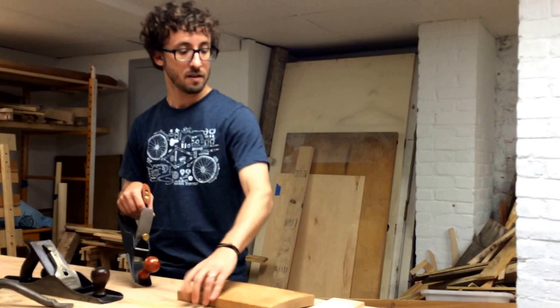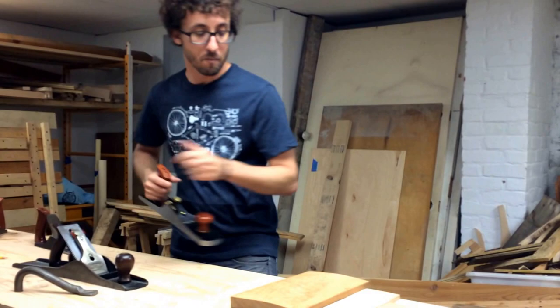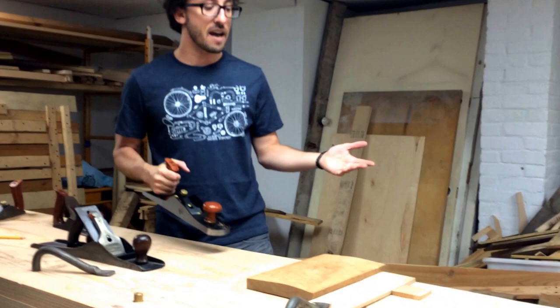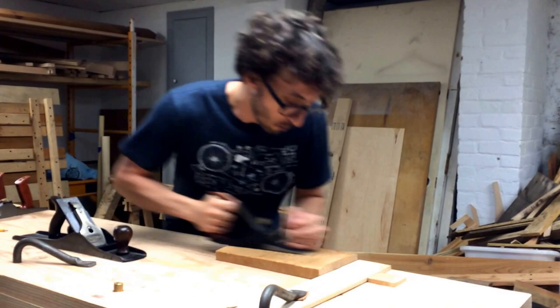In order to get the surface flat, we have to create a hollow somewhere. Because what will happen, let's say if we started to attack this, and this is humped, the plane is just going to ride over the hump, you see? And we'll never be able to get it flat, because all we're going to do is make that hump more and more extreme. So what we need to do is create a hollow, and we do that by just hogging out the middle of the board with this. So we'll just attack it.